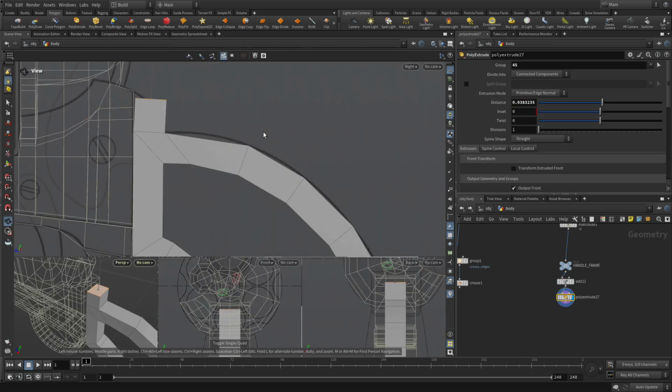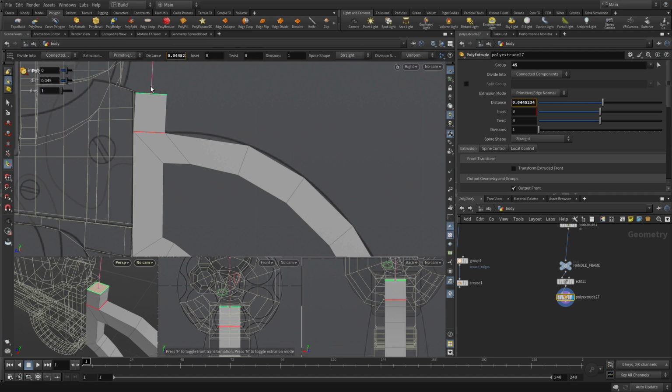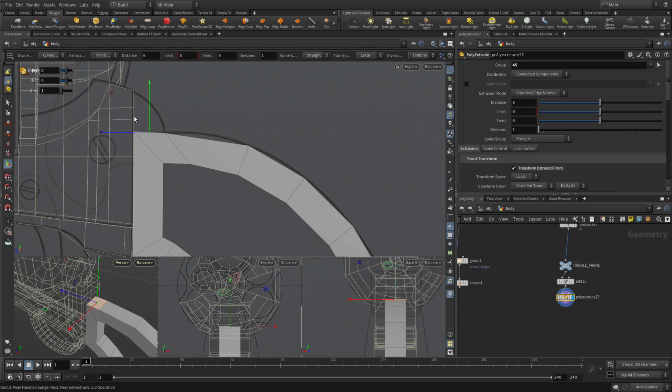And again, we can go, how far do we want to go up? We want to go up there. Actually, it looks like we would have been better to do this extruded front, because then this would bring it completely up. That would be better. And then we want to do divisions of 3. No, maybe do 4. Okay, so once we have that, we press 2.